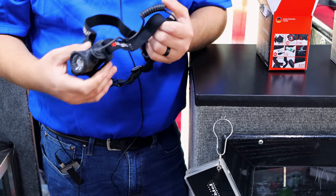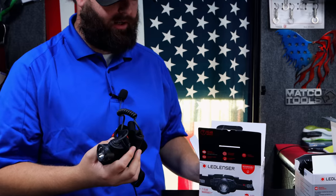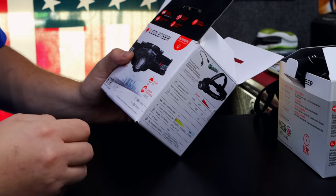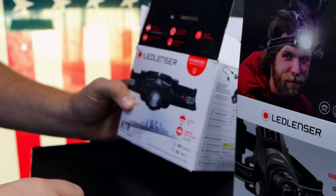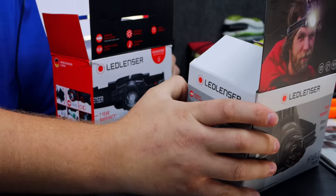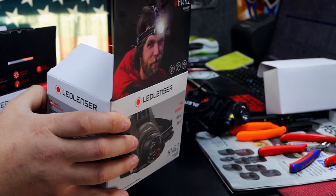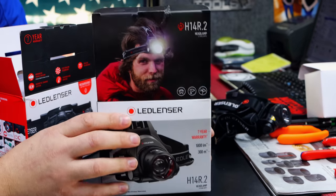And it's new to us. It's got the 7-year warranty that LED Lenser carries. Of course, it's made by them. I don't know if you can read it on the box or not, but here's the two. The smaller one's a H7R Core, and then that one's H14R2. Now, the part number for this one is going to be MTH14R2. So if you're looking for something like that, that's the part number on that one.